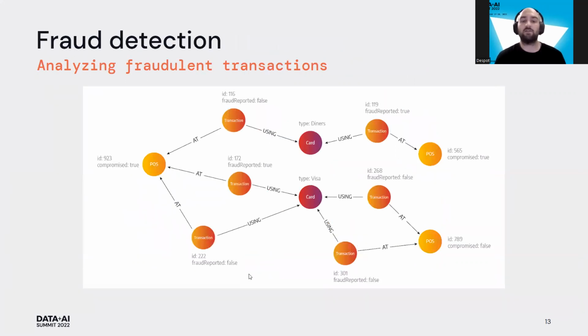Fraud detection is also a very famous use case for graphs. Here, there are a lot of relationships between, for example, credit cards, POS devices, and transactions, and the overhead that's found in relational databases can sometimes make it seem like the analysis takes a lot more time than it should. So graphs can offer performance benefits in this field.